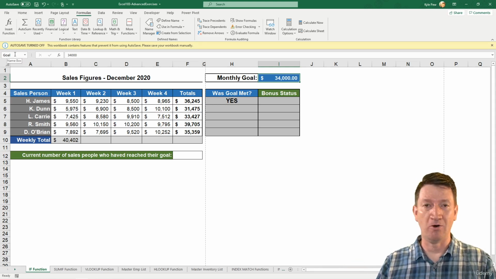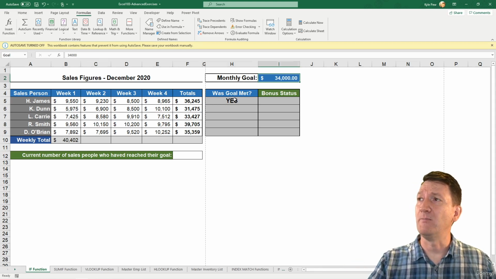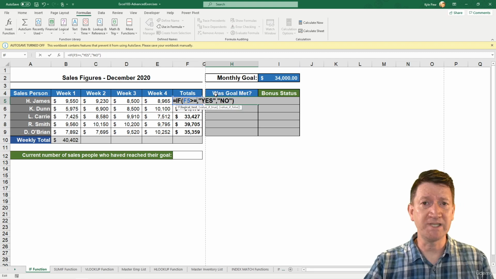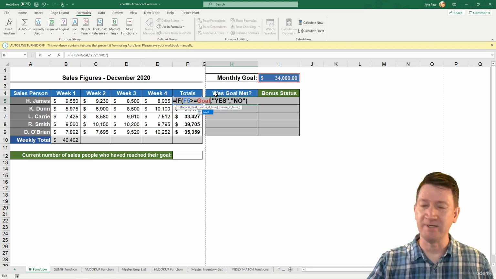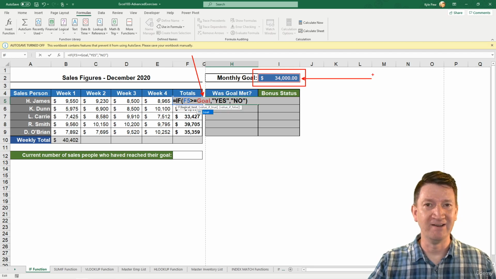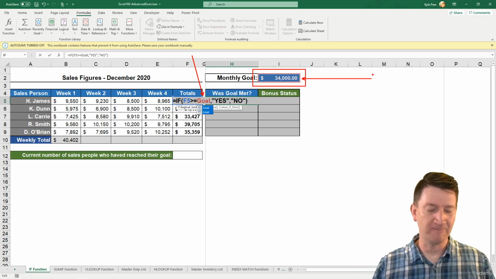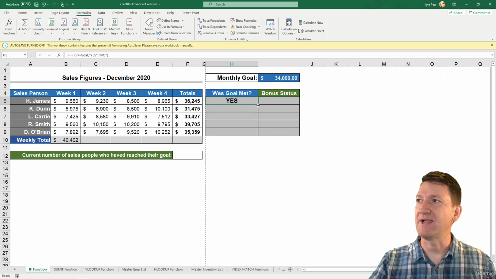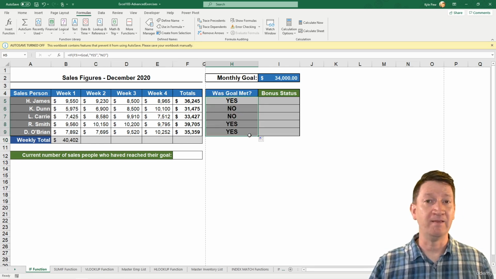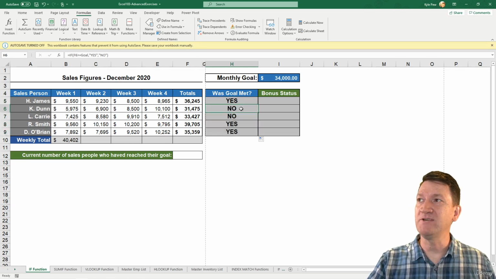Once you type the name, I'll hit enter. It's now named goal. So now I can go back to my formula, give that a double click, and I'm going to replace I2, and I'll just put goal in there. And you can see the color coding happened here. We got a red goal, and it highlighted that box in red, denoting that that's the cell that we're referencing. So now I'll hit my enter key. Yes, 𝗏_James made it. I'll drag it down. Oh, one too many. Let's try that again, drag it down, and there's my results.